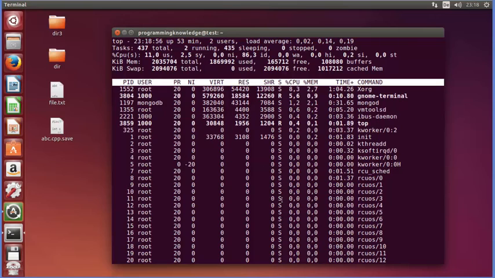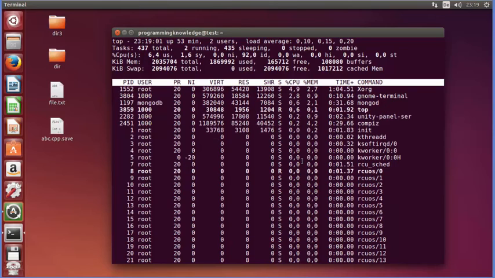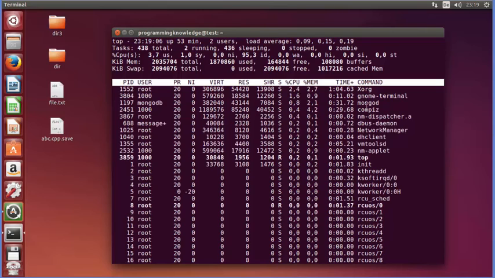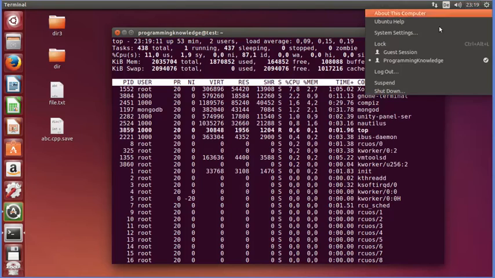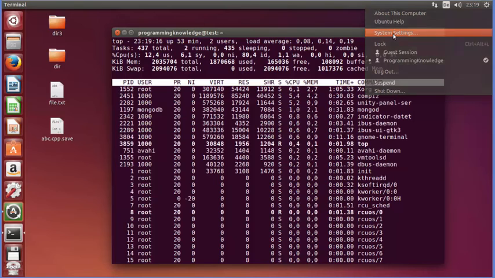Now next thing here, what we can do is we can even kill a process. So what I'm going to do is, for example, I will open system settings from here.